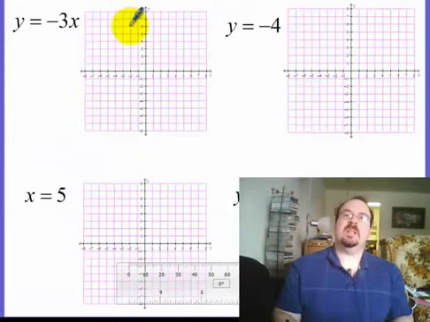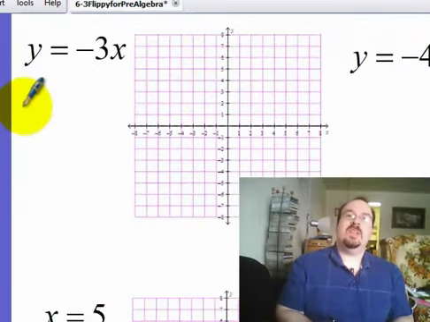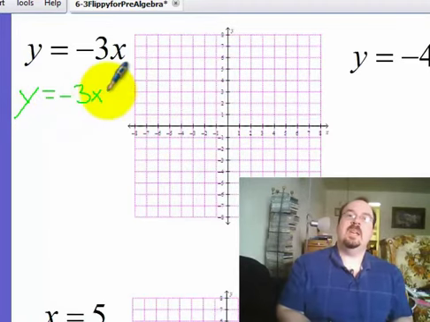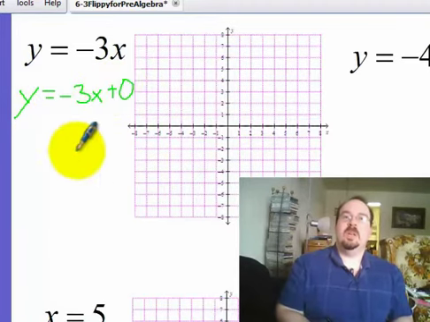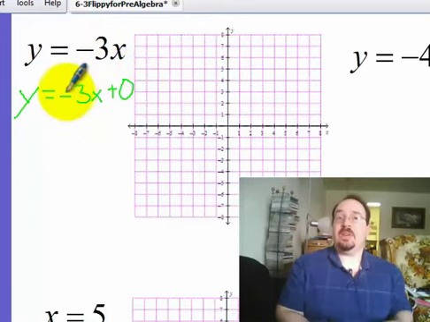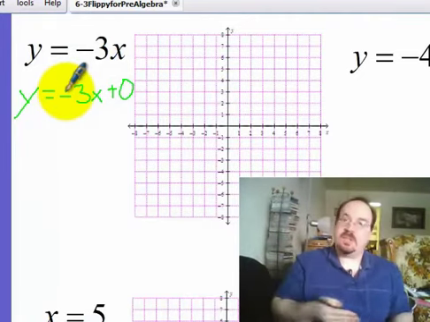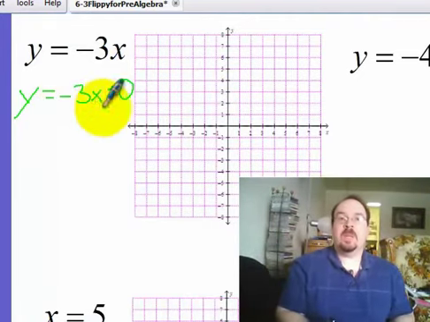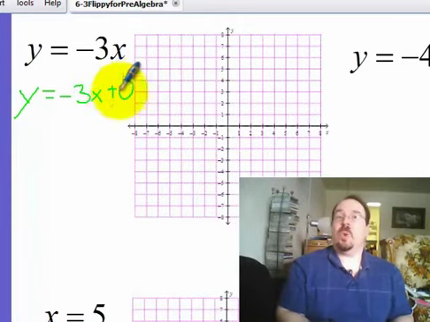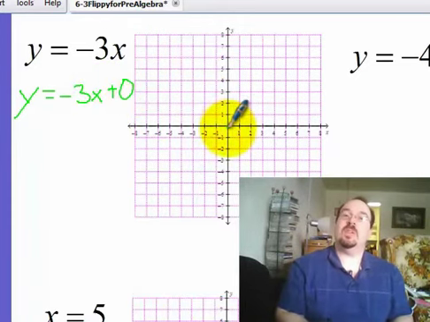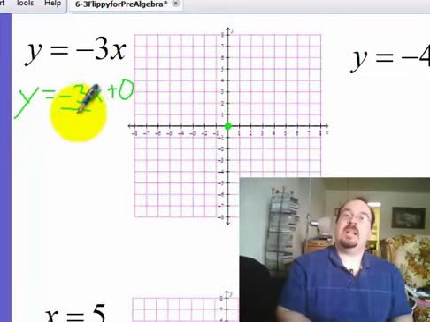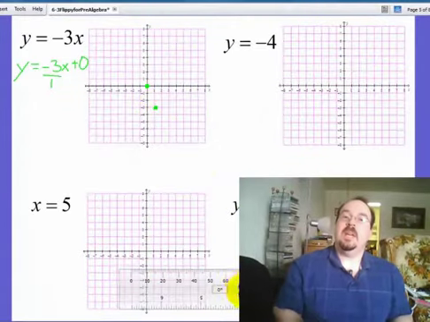Now this one actually is not horizontal or vertical. This is a line in slope-intercept form. You can think of this as y equals mx plus b, where b is 0. So if you have a y and an x together, you're not going to do ax, you're not going to do yoga. It's going to be just a plain old line, slope-intercept form. But your y-intercept is 0. So I'm going to start at the origin, and I'm going to write this over 1, and I move down 3, right 1, and connect the dots.